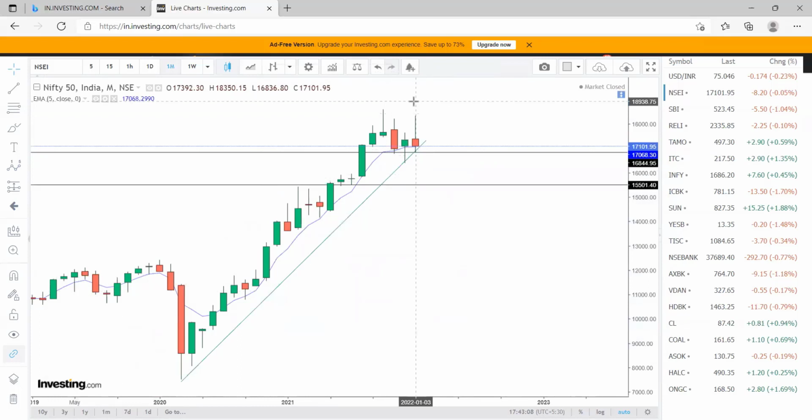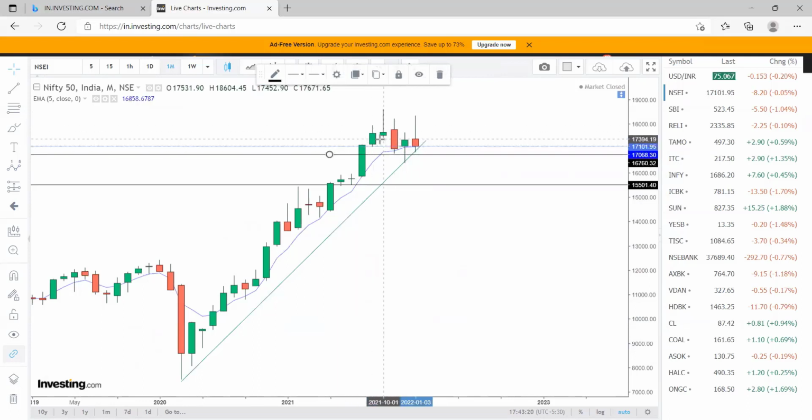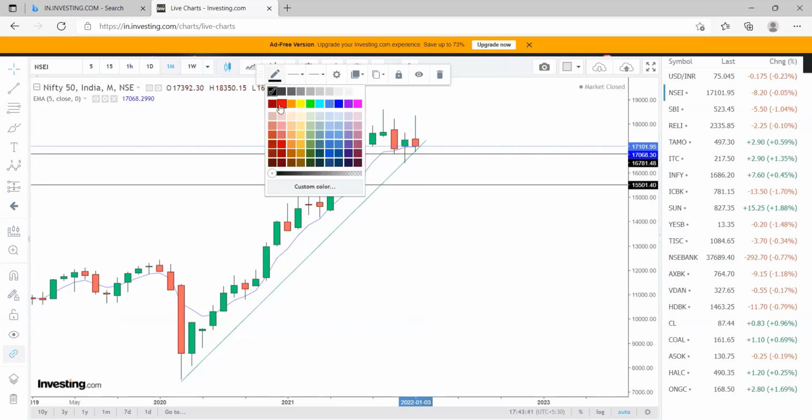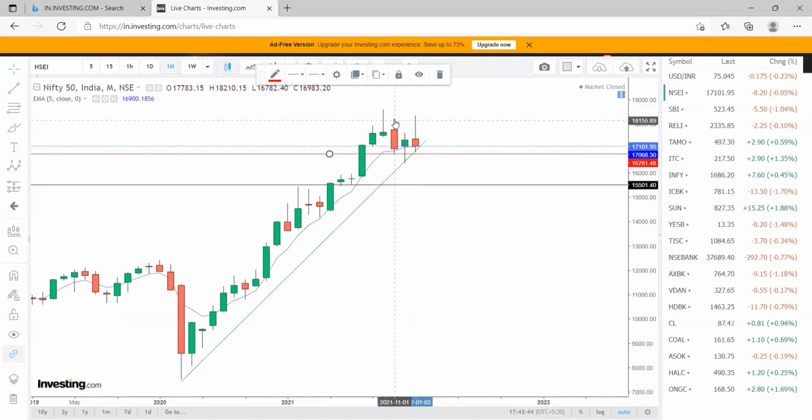Okay, only thing here now the month is ending and you are having an inverted hammer. Okay, so inverted hammer over here, then there was an evening star. लेकिन ये evening star का जो low है, okay, this evening star low has to be seen on the monthly basis, okay, which is very crucial on the higher time frame. Higher time frame अगर ये evening star के low के नीचे close होता है, which is 16,000, again this level what you have seen, 16,780 something. Okay, तो इसके नीचे अगर close होता है, that you'll have to watch out for that one. So inverted hammer on monthly is not a good sign as of now, but I'm not trying to scare anyone कि यहाँ से fall ही होगा, but ये trend is up.